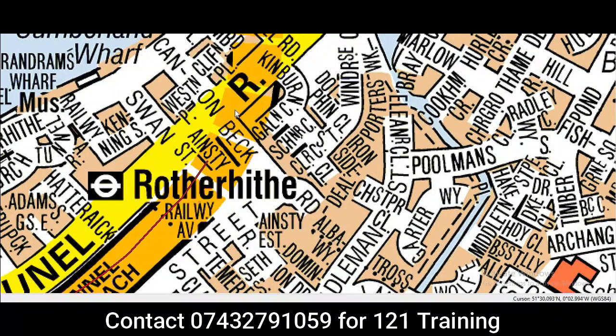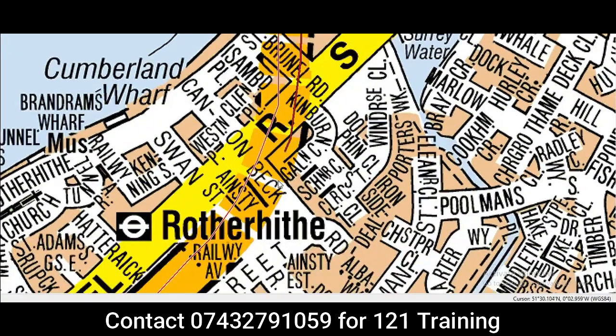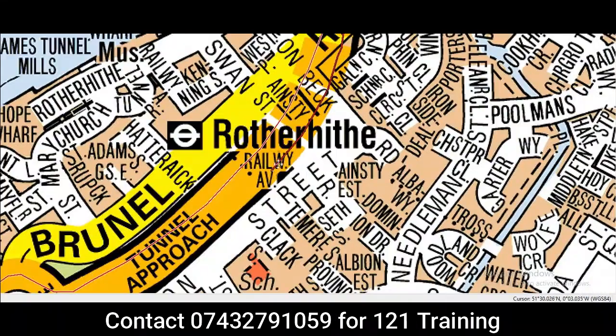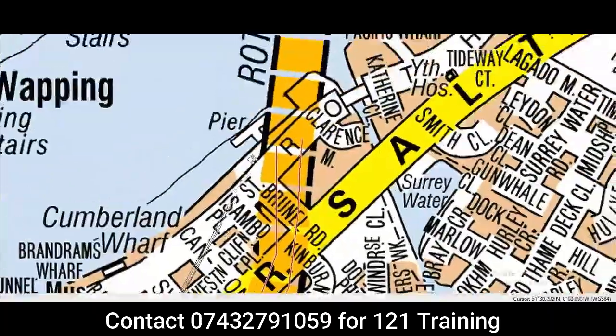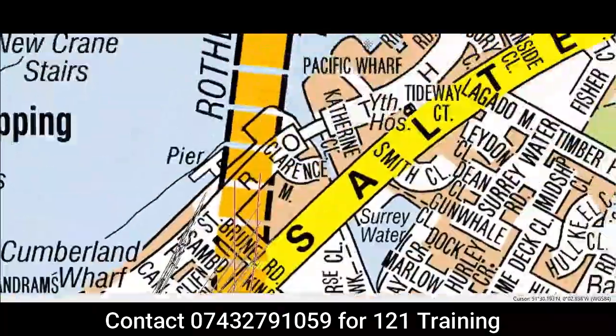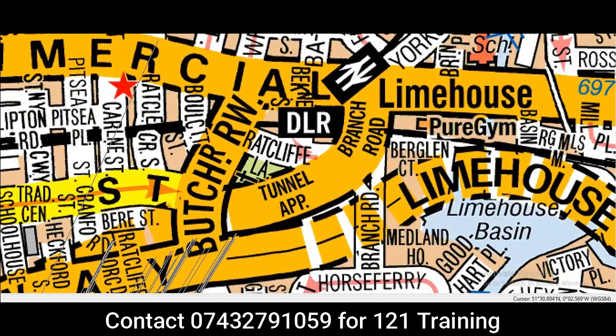Look, this is a solid broken line. So the tunnel starts from here, and if you're coming, then you can stay on the left hand side in the same tunnel. This is the same two-way tunnel, and use this tunnel approach. After this point, you are outside the tunnel. So this is the Rotherhithe tunnel. From the bottom, at the top, which is the north side, you can see the tunnel approach over here. So when you're coming, just use the tunnel approach to get into the tunnel.